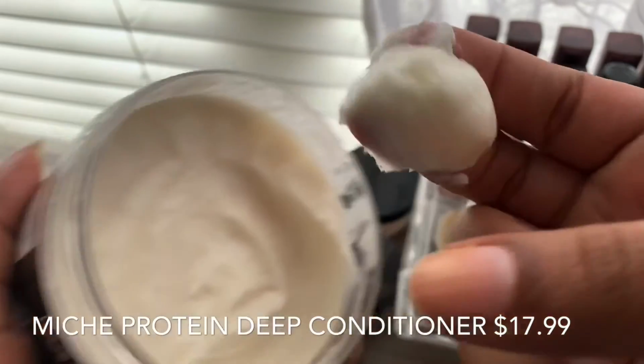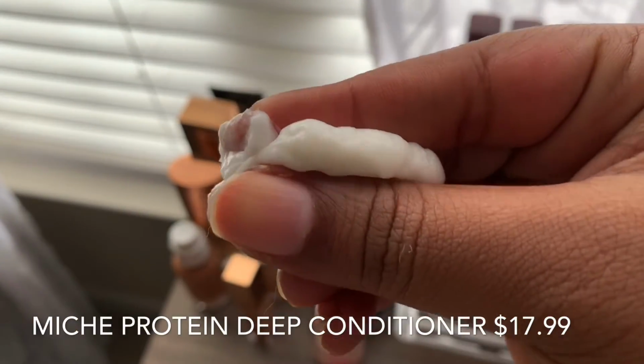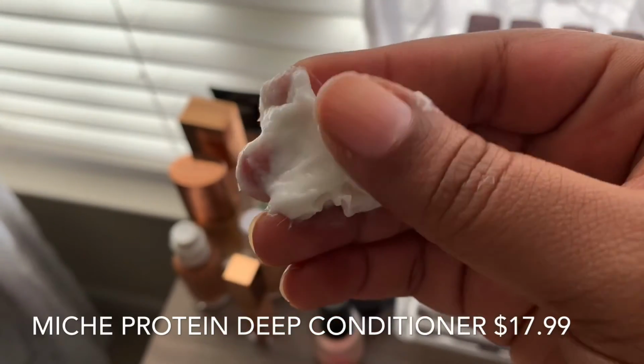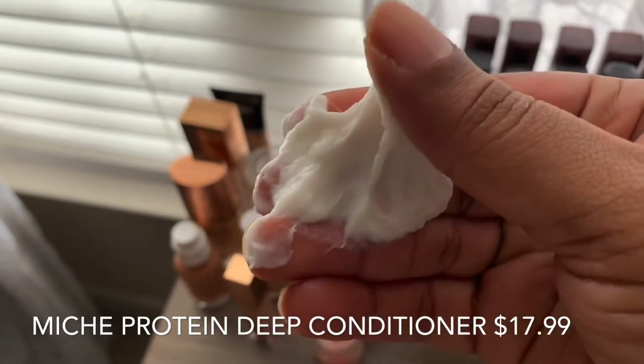And so this is not going to be one of those products that makes your hair hard, right? So this has hydrolyzed baobab protein. It has hydrolyzed wheat protein and hydrolyzed silk protein. Y'all know how I feel about the hydrolyzed silk protein. I love me some silk. But this also does have other great ingredients that are going to help the products penetrate. And it also has good nourishing ingredients like mango butter and olive oil and rice bran oil. There's also some glycerin in there to help pull that moisture in.